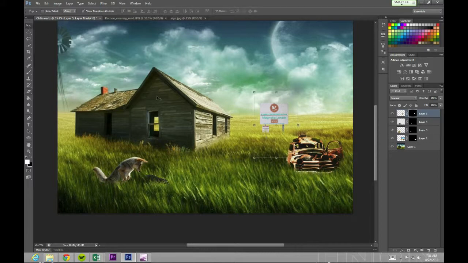Okay, and that's pretty much all you need to do for this Photoshop. Oh, last thing you do need to do is add a title.